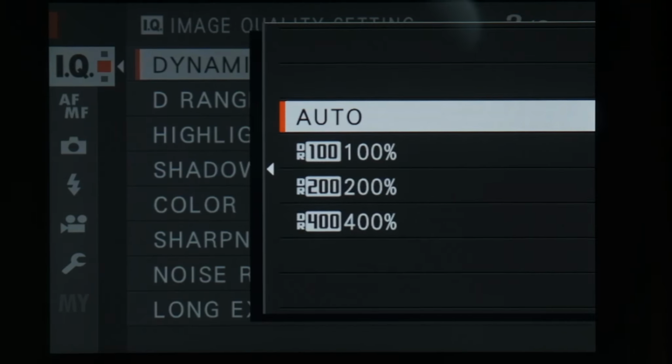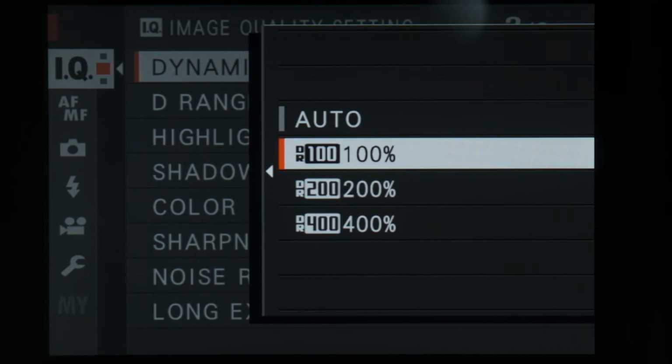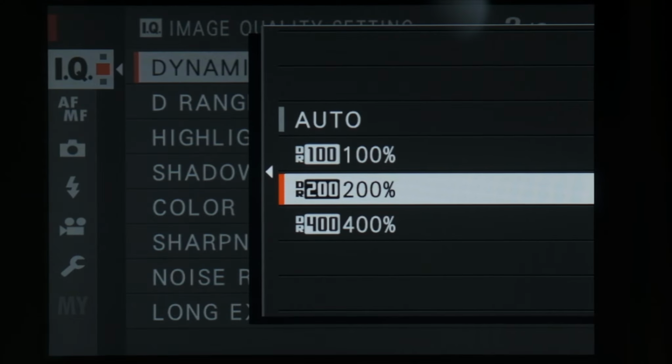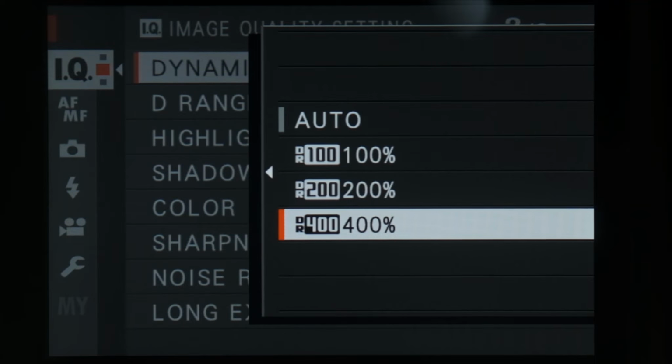Probably one of the less spoken about and most misunderstood settings around simulations is dynamic range. This has been implemented to improve the dynamic range on the JPEG image that gets processed in your camera. It's not there to improve the dynamic range on your RAW image. Cannot do that. Now, there's a lot of misinformation and misguided information around dynamic range and RAW, saying, listen, you can see it has an impact on this RAW image. It has increased its dynamic range.